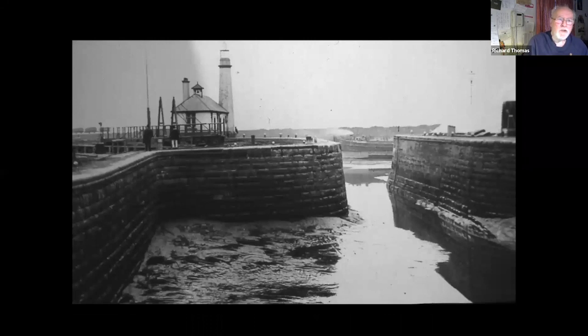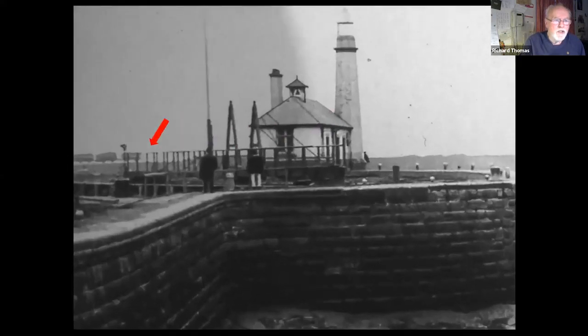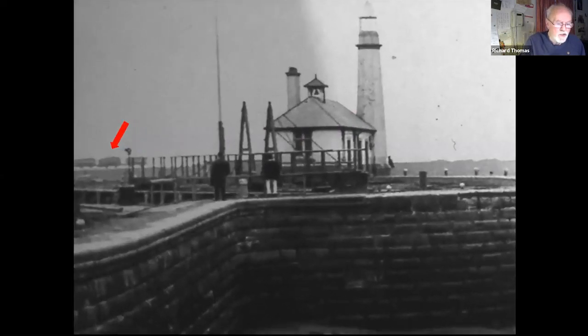Ellesmere Port Lighthouse, you can see it there, was built in 1802 to guide ships into the port from the Mersey, which is now beyond that bank in the embankment which will form the edge of the canal. 5 of the 13 miles between Eastham and Runcorn were built in this way. An embankment was created along the edge of the estuary, and this became the bank of the canal. It hasn't yet reached its full height because you can see a steam engine pulling trucks which will be depositing more rock and soil on the bank.